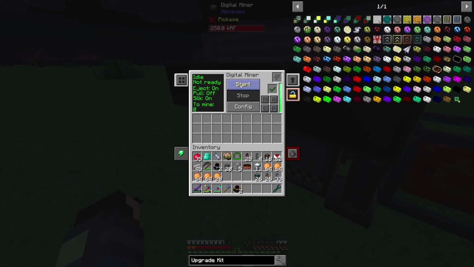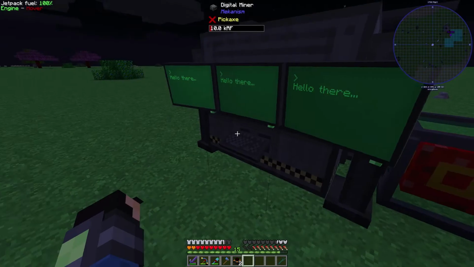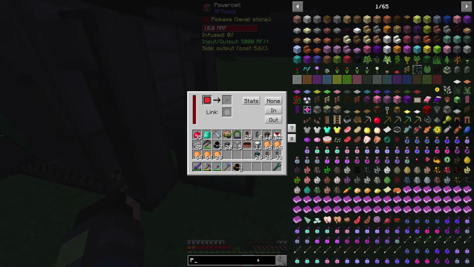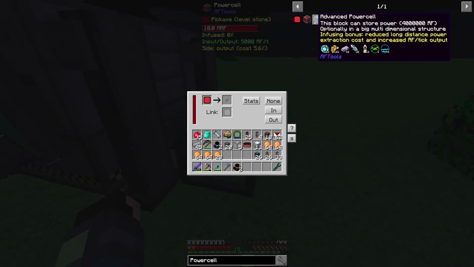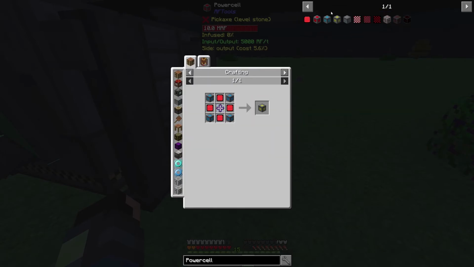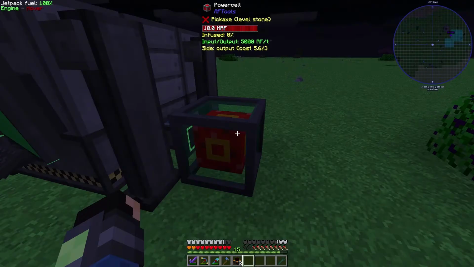Turn on Silk Touch and go! It's got 22,000 blocks. Our bottleneck right now is actually this power cell. I need an upgraded power cell. That does... I'm assuming this is like 10,000 RF per tick out. Which means I need infused diamonds, which means I need dimensional shards, which I still don't have any of.